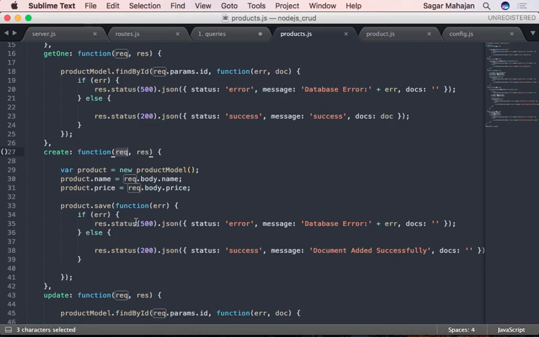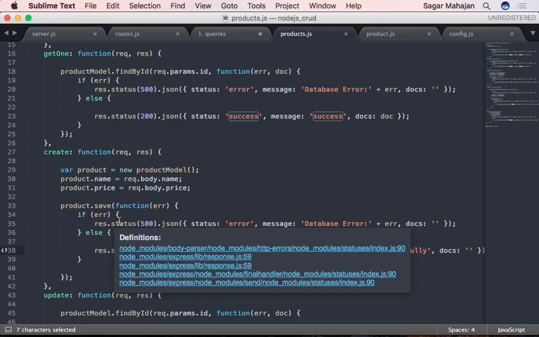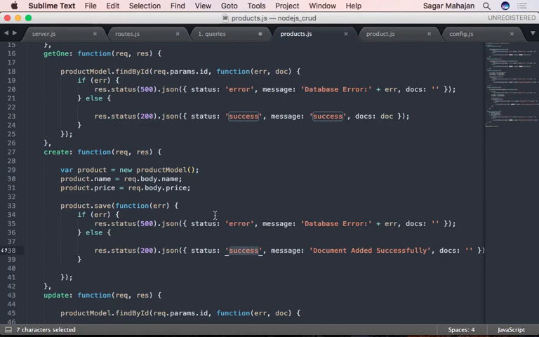After saving, we are sending the status as 200 with status message as success and document added successfully and docs as empty. If there is going to be an error, there is something wrong with our server, not with the client. That's why we are giving 500, that is internal server error, right? So this is how it gets executed, right?